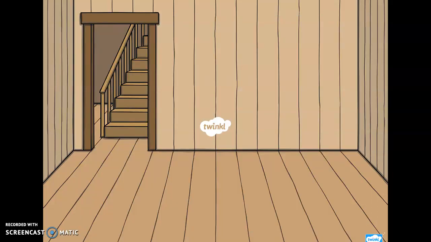Okay, your challenge today is linking in with positional language. I want you to learn your left and your right. What does that mean? Ask your grown-ups to try and teach you about left and right so that you could say, Teddy is on the left of the table. Teddy is on the right of the table.